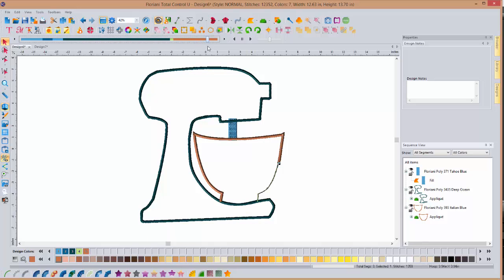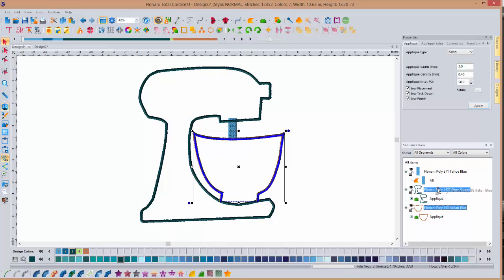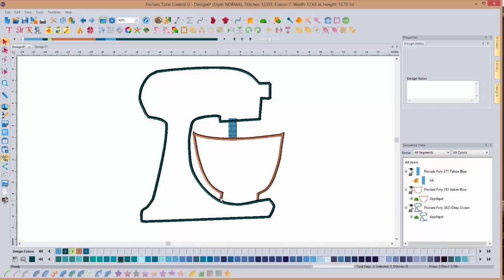That order is not going to work. I need to change that. So I'm going to bump this up. I'm going to drag it right above the mixer. I'm going to move it up so that the second thing that stitches out is the bowl. I also want to make sure that when that bowl stitches out that I have nice coverage down here.